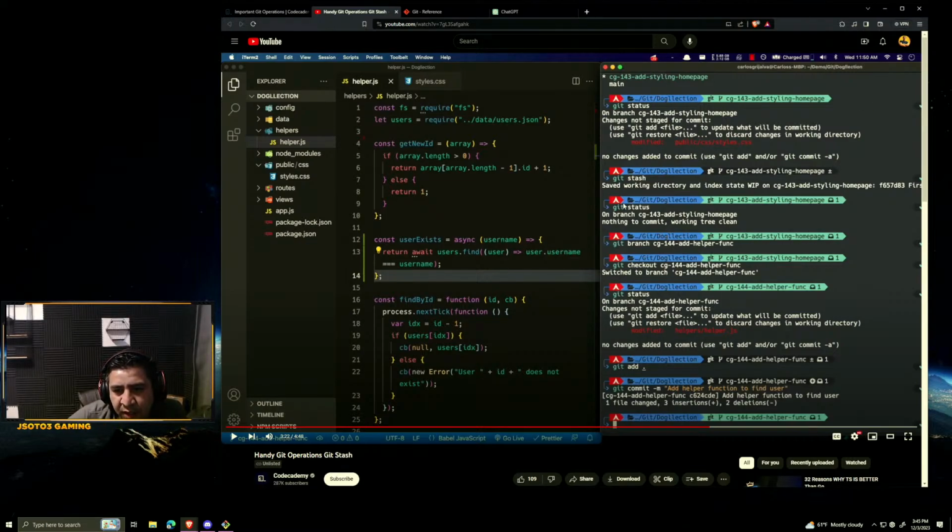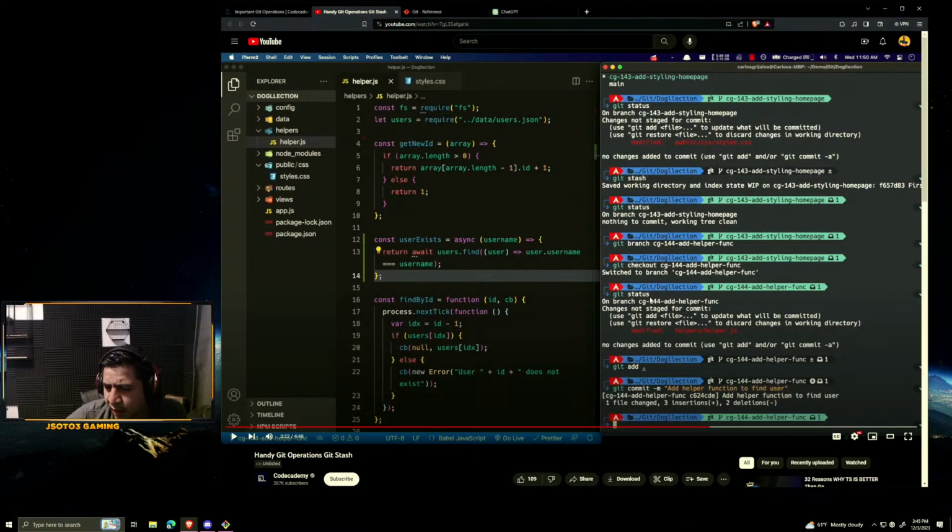So he checked the status, created a new branch. So git branch, and then he just called it cg144 add helper function. Then he added a new branch, then he moved to the new branch that he created.